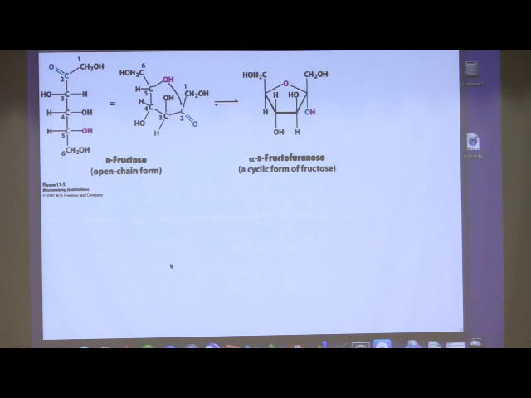Now, so, I look at this guy. This is in the alpha form. But Kevin, carbon number 1 is up. It's not carbon number 1 that determines it. It's the hydroxyl on the anomeric carbon that always determines it. This hydroxyl is down. We're set. Notice that the anomeric carbon is number 2, not number 1. Why? Because the double bonded oxygen was on number 2, not number 1. A ketose is always going to have carbon number 2 involved in the cyclization. Can't be number 1 because that would make it an aldehyde.